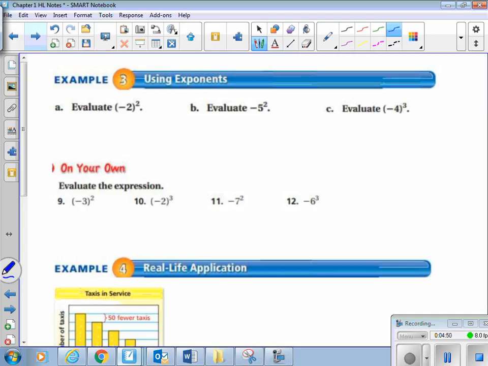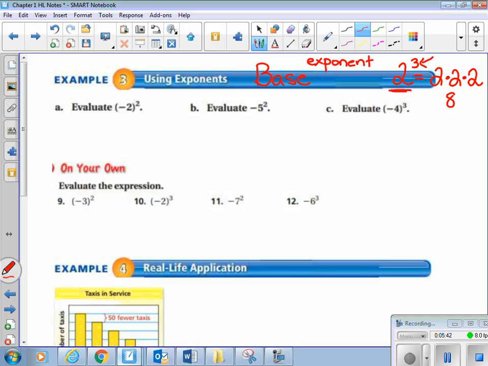Moving on to example 3. We're now looking at exponents. For a quick review of exponents, when we're talking about exponents, we talk about a number that we consider our base that is raised to a certain exponent, which is that small number at the top. For example, you might have 2 to the third power. 2 would be your base, and this 3 would be your exponent. What does that mean? Your exponent tells you how many times to multiply the base by itself. So 2 to the third power is really 2 times 2 times 2. 2 times 2 is 4. 4 times 2 is 8.